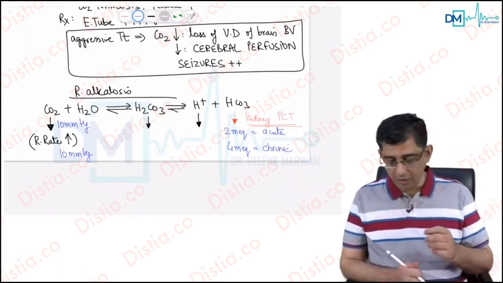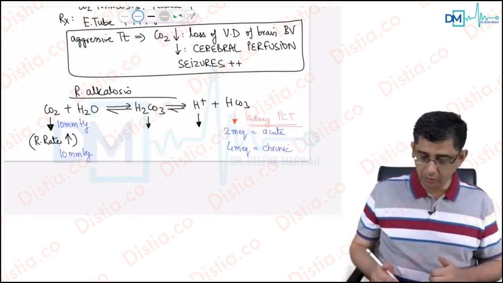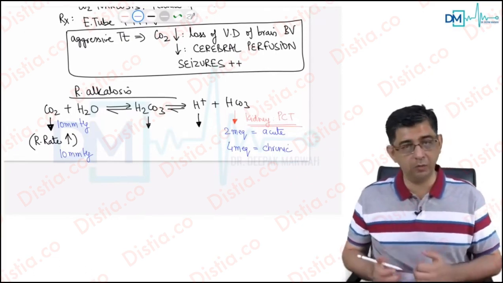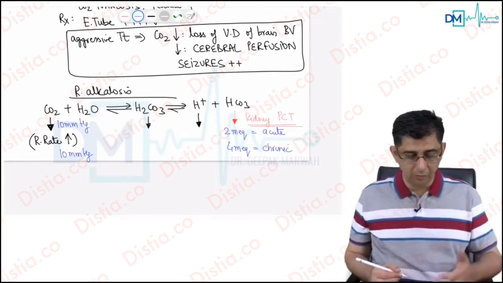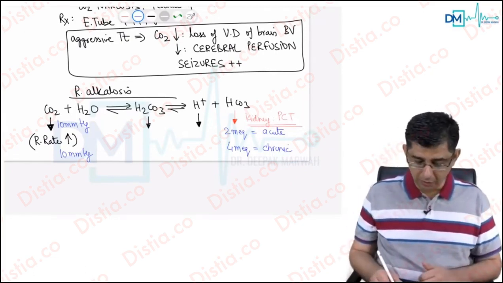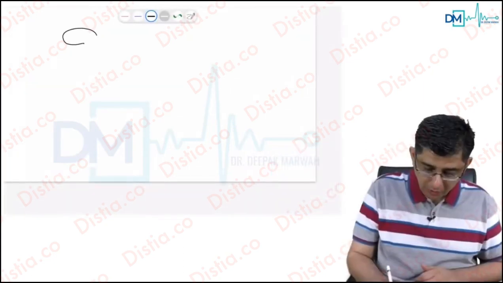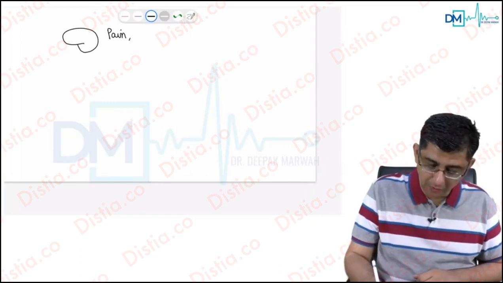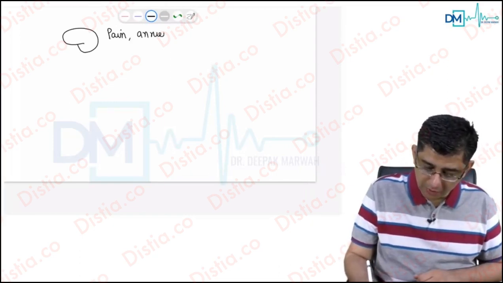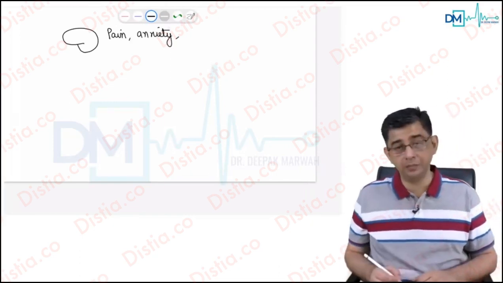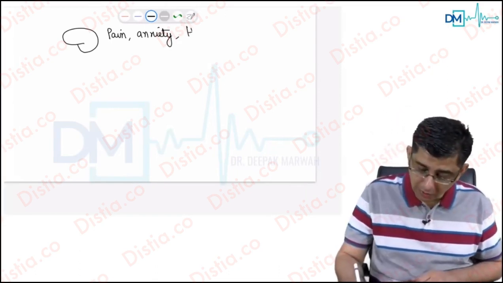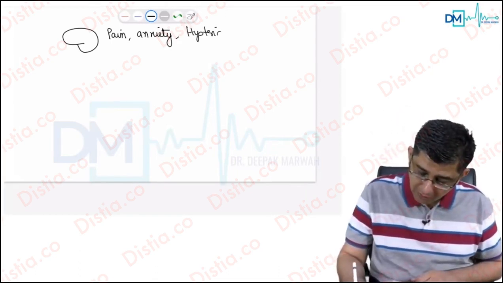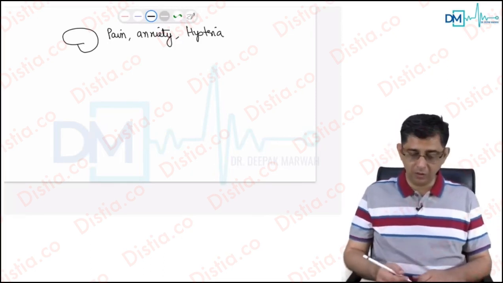Now, when it comes to respiratory alkalosis in a patient, we can quickly evaluate the causes on similar grounds to what we discussed for respiratory acidosis, and then we'll be on our way to the mathematical questions that you're waiting for. One of these could be a CNS cause. What I mean by CNS cause is that the patient could simply be having pain. It could be something as simple as anxiety of getting a surgery done. It could be hysteria. Hysterical behavior can also contribute to respiratory alkalosis.